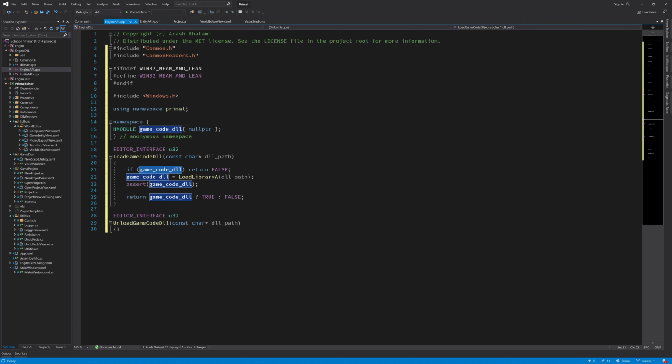And if that's not the case, we load the DLL, and if it succeeded, then we return true and false otherwise. Now to unload the DLL, it's again an API call to free library. Again, we check if this gamecode DLL is already loaded, which should be the case. So if it's not already loaded, then we return false.